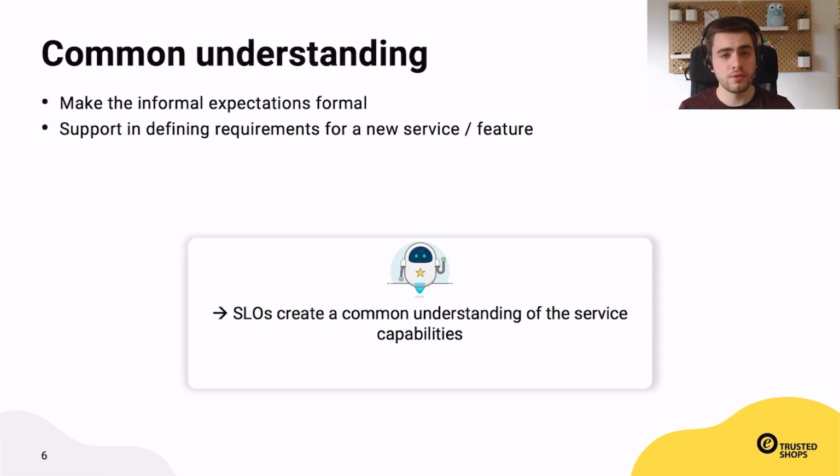Also, when defining new services and new features, it can really help you to define the requirements from the get-go. So should our service deliver 20 milliseconds of latency or 200 milliseconds or even 2 seconds? And how often should our service deliver this? And then having everyone agree on this common goal, objective.